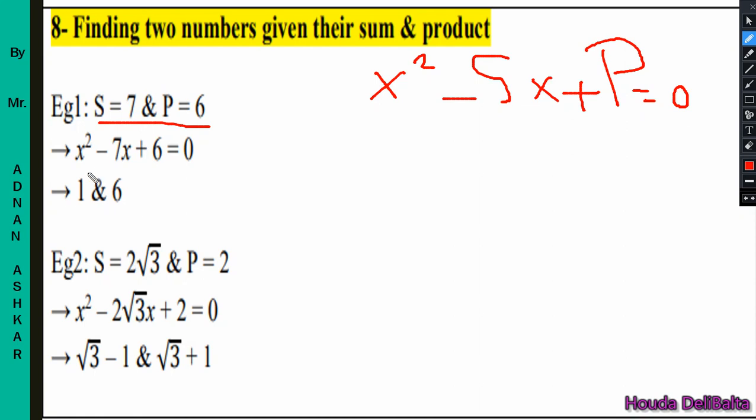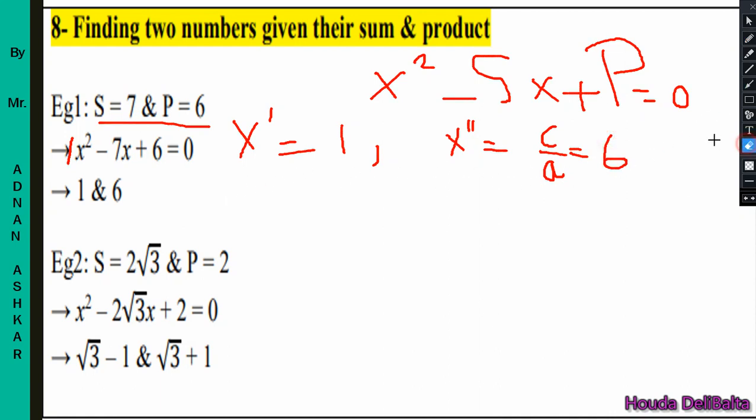Notice the remark we mentioned previously: when a plus b plus c equals 0. Now here a is 1. So let's check. 1 minus 7 is minus 6. Minus 6 plus 6 is 0. Then since a plus b plus c is 0, one of the roots is definitely 1, if you remember. Let's remember this idea. And the other root, who remembers? If one of the roots is 1, the other is c over a, which is, as you see here, 6 over 1, which is definitely 6. So the roots are 1 and 6.